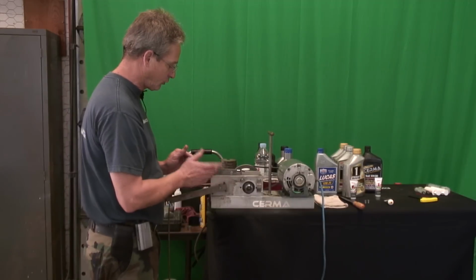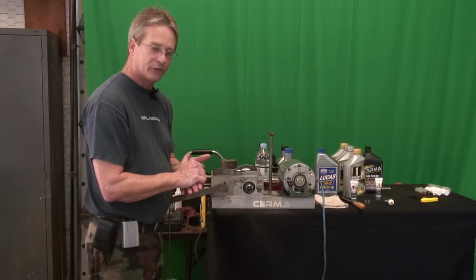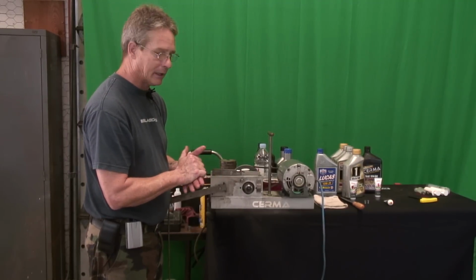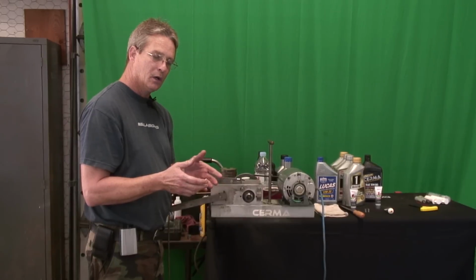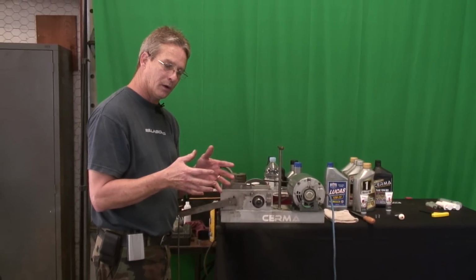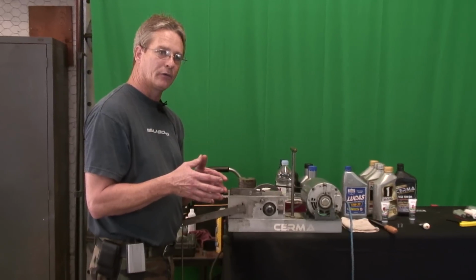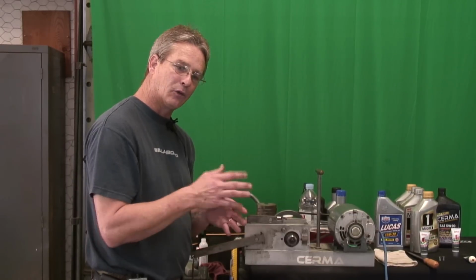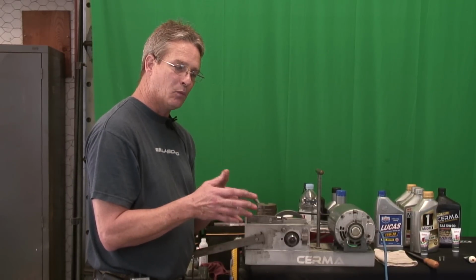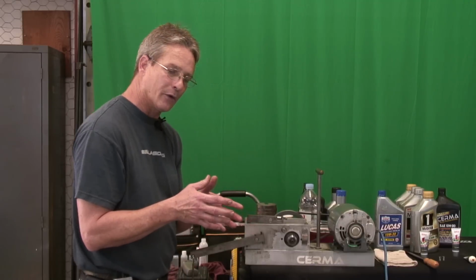Now, keep in mind, Cerma oils are regular oil. It's semi-synthetic with our ad pack in it. Our ad pack has a few things in it. It has carbon guard in it, which helps agglomerate carbon so your filter can pick it up. It also has some STM3 in it, which is a metal treatment. The problem with the way that the chemical design of it is that we've got to allow it to get hot.